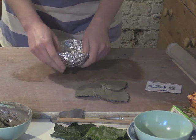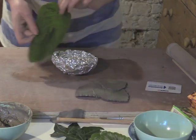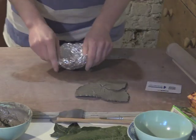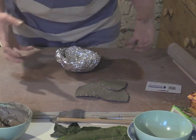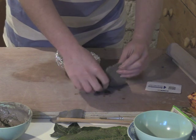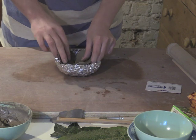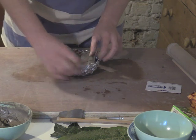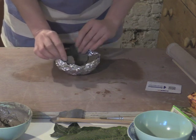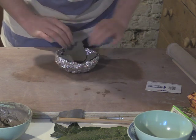This technique's quite good if you're using a few leaves together, or for example something like this, a long leaf where you might not have a bowl already that shape. And also, once they've dried, you can just peel away the tinfoil. So now really gently lay your leaves into the tinfoil. Arrange them how you want. I'm going to curl mine over a little bit on the edges. I think that might look quite nice.